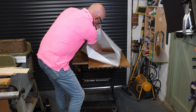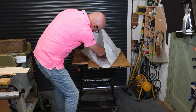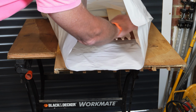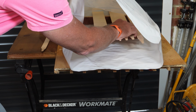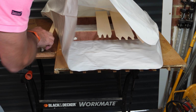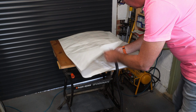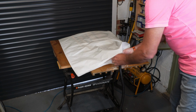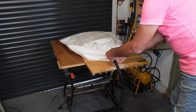Okay, so now for the exciting bit. This is me just putting some plywood in the bottom of the bag, so I can rest the box strips on top so that the steam can circulate. This is just an ordinary plastic bag that I got from a local farm supply shop. Cost me 70 pence, can you believe that? 70 pence. In a minute you'll see me attach the hose from the wallpaper stripper, which creates steam. I made sure that I used the electrician's tape tightly round the end to seal the end of the bag.